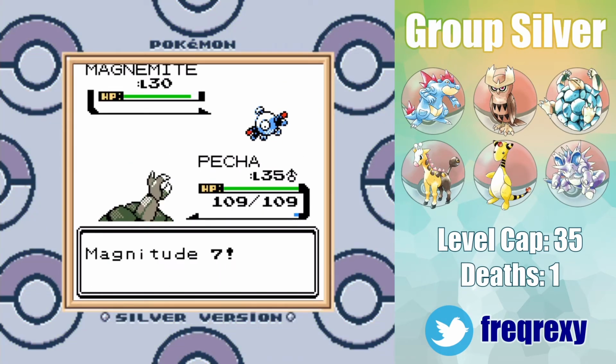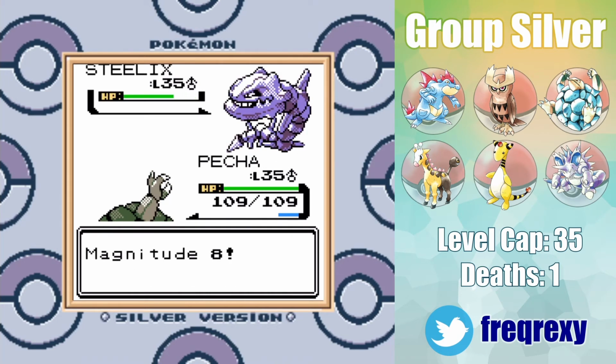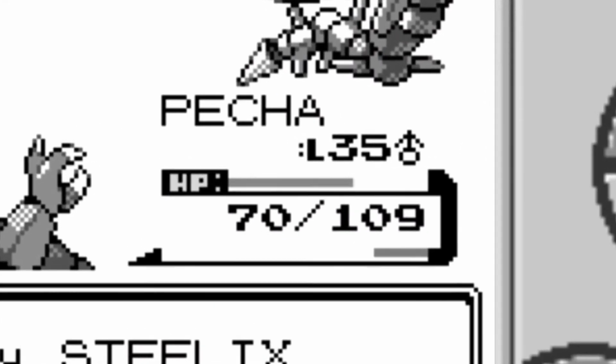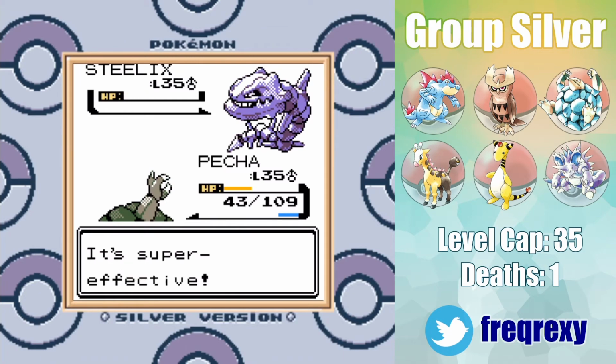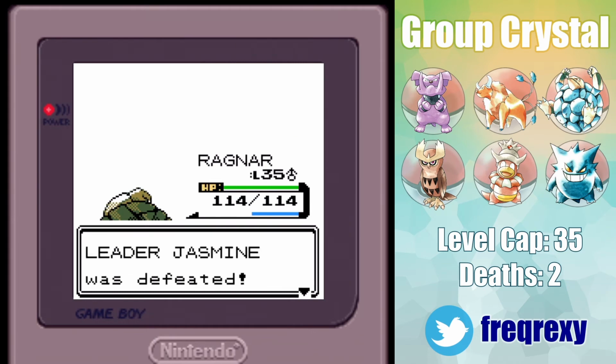Petra went all the way for Silver, using Magnitude on all opponents. I don't know why I kept him in for Steelix, as he also tanked an Iron Tail, and once again, a critical hit would have killed him. But there we are. The two Magnitude rolls on it were still good, and Crystal found it a joke. Magnitude, Surf, and Magnitude again. Nice work from Ragnar and Angelo.